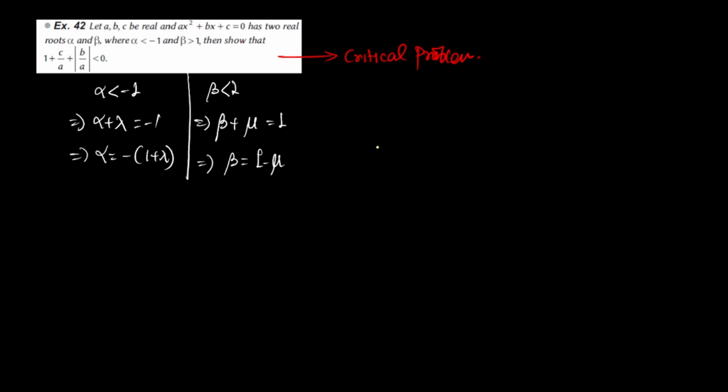See, what is the mod of minus b by a? The mod of minus b by a is b by a. Correct? We have not done this concept, but you should know this. Therefore, this thing we can write as 1 plus c by a plus mod of b by a lesser than 0. We have to prove it now. We'll first write this, then 1 plus c by a plus minus mod of minus b by a. It's the same only, because the minus will just evaporate with the help of the mod.